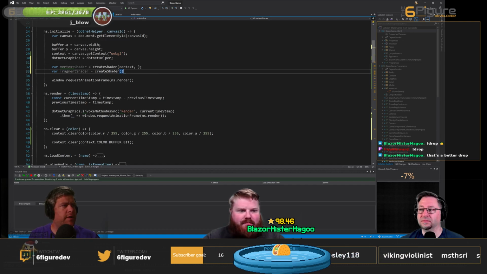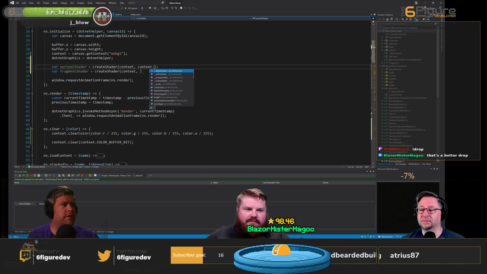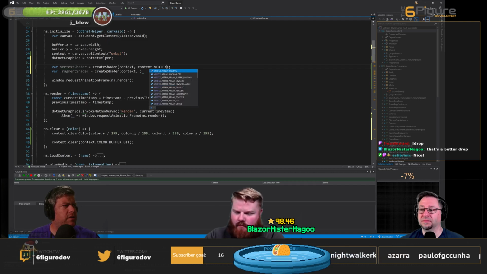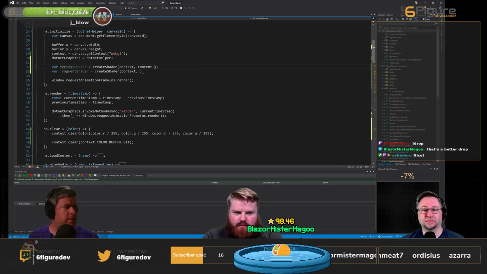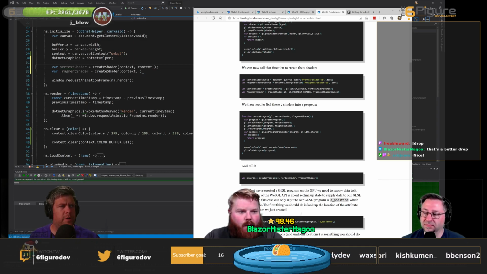We'll pass the context into both of them. The type, so this would be context dot vertex. Nope, got the wrong thing. Vertex underscore shader, fragment underscore shader.